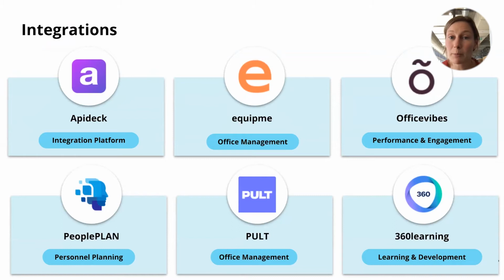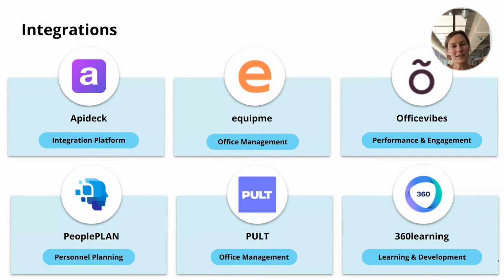EquipMe is a workplace management system. The tool offers companies the easiest way to order and manage IT equipment, office accessories, and also office equipment. The office management and also employees can book it digitally. It has integrated external and internal suppliers, and you have a good overview over the process. It's streamlined, and therefore you also save time and coordination.